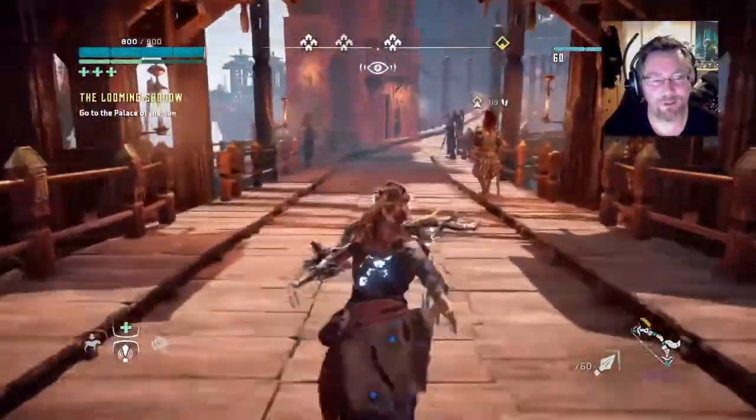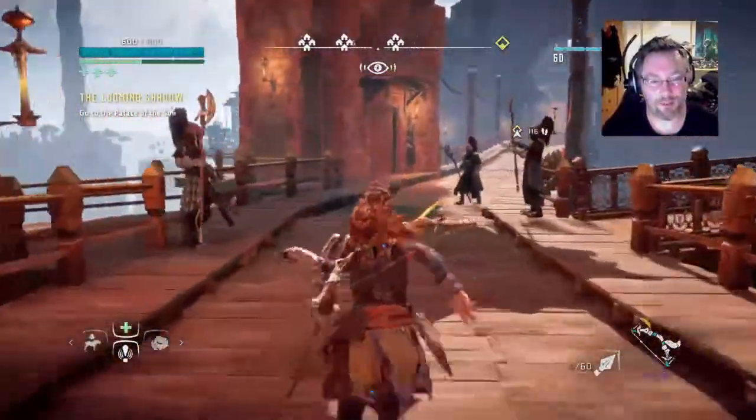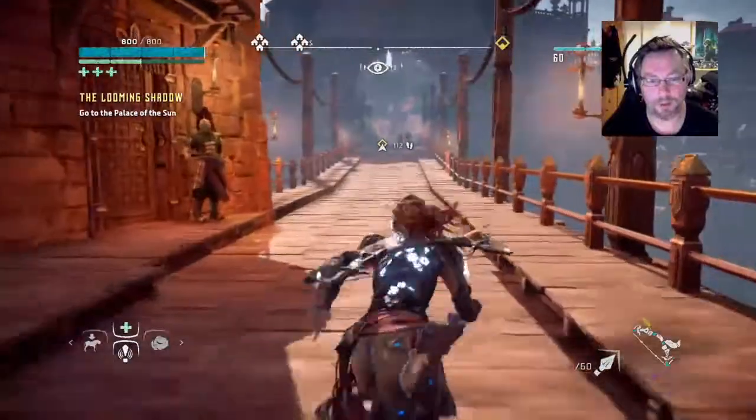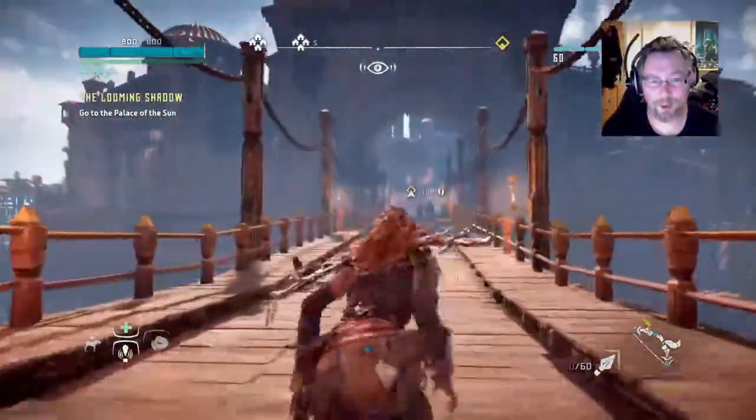But I'm going to go and chat to the dodgy Sun King, who for some reason keeps trying it on with Aloy, who kind of comes across as being like 18 or something. So he's a little bit creepy.